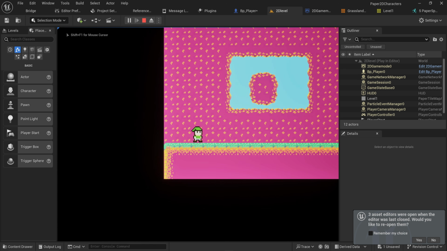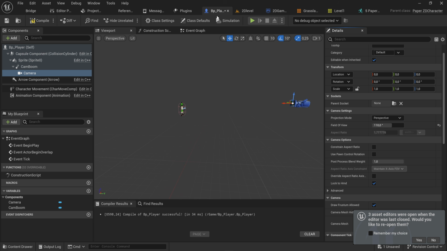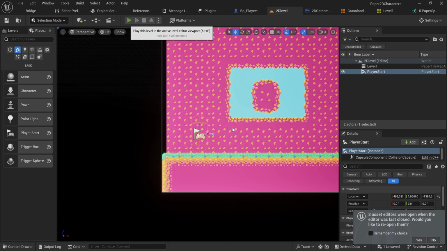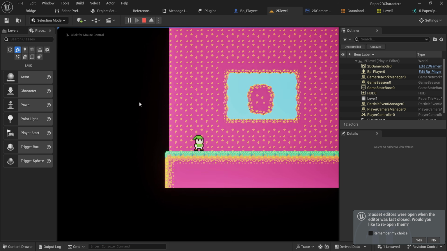You can see here the edges of everything line up perfectly because everything is just being rendered as flat depth. Whereas if I go back into perspective mode, you can see that the edges will be ever so slightly misaligned because of the perspective. Because these pixels are a little further away, so they're a little bit smaller, so they don't fully encompass the entire view here, which can be a little bit annoying to deal with. So maybe sometimes orthographic mode is more what you're looking for. That's entirely up to you and the game you're making.